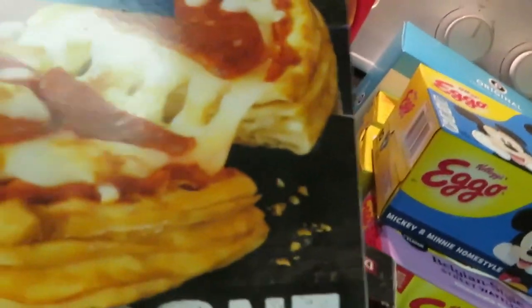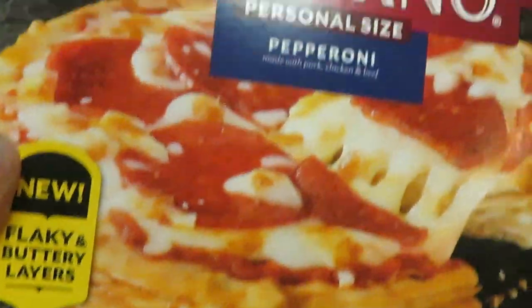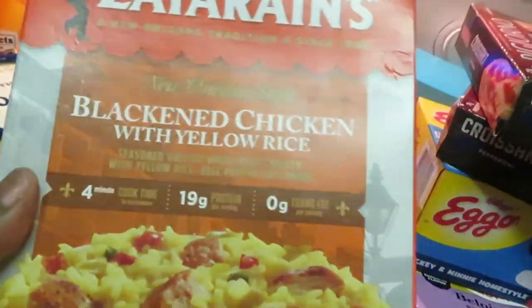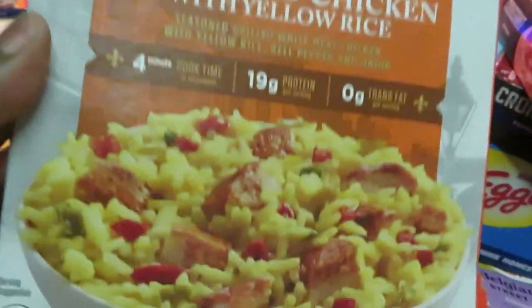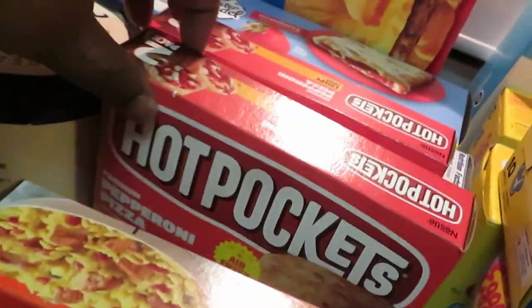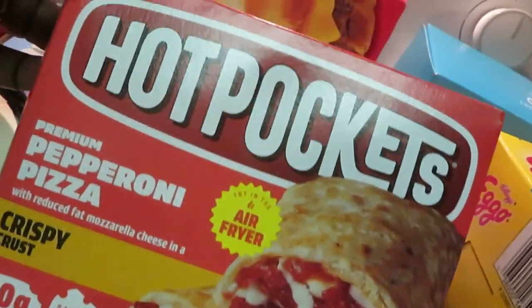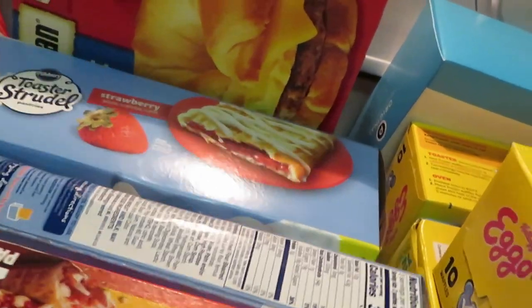There's the personal pan pizza — the girls love these, I got two of the pepperoni. It's a croissant style, which I thought was pretty cool. The Zatarain's entrees are BOGO this week — I got two of the blackened chicken with yellow rice. I really like those, they've got little peppers in them. Hot pockets — my daughter wanted those, I grabbed two pepperoni. Toasted Strudels — the girls wanted those for breakfast.